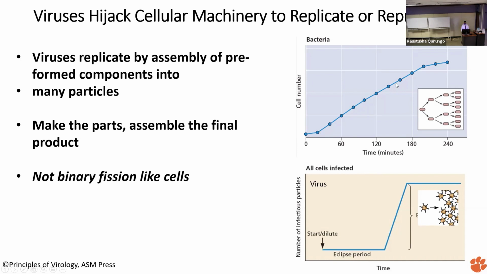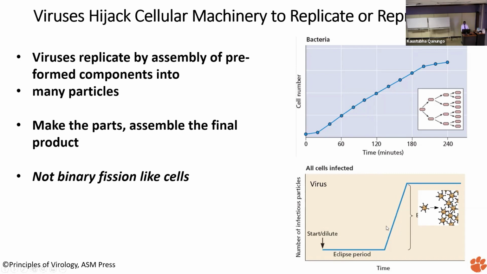After that, you see a log phase with exponential growth, 1 to 2, 2 to 4, 4 to 8, like that. Then gradually it plateaus out, which we call the stationary phase, when the nutrients are depleting and there may also be accumulation of toxic waste products. The plateau means that the number of cells being reproduced is equal to the number of cells dying. So that's a typical bacterial growth curve.